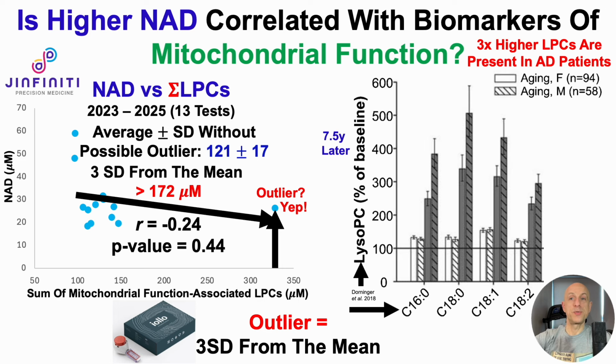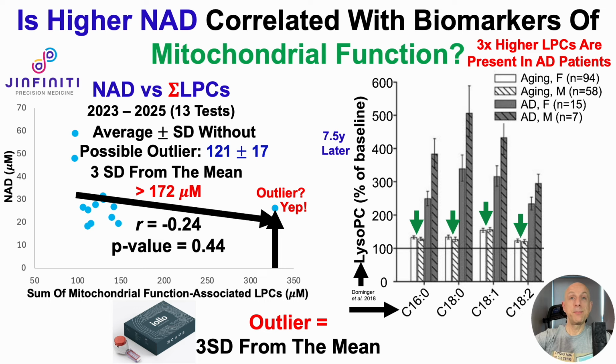And then there were 2 groups. We've got data for women and men in the 2 leftmost columns, and then women and men in the 2 rightmost columns for each of these LPCs who were diagnosed with Alzheimer's disease up to 7.5 years later. And what we can see is that for the women and men who were not diagnosed with Alzheimer's disease up to 7.5 years later, their LPC levels stayed around their baseline, maybe even slightly increased, which suggests having good mitochondrial function, or even slightly improving it, may be a part of the story for resisting Alzheimer's disease, at least in this study.